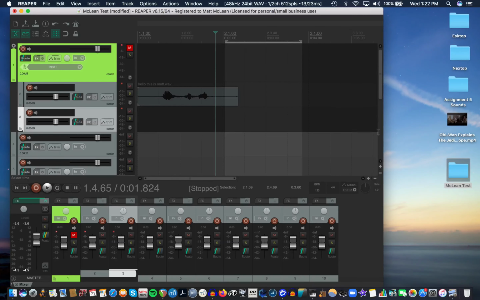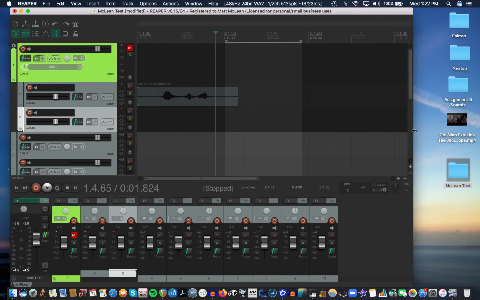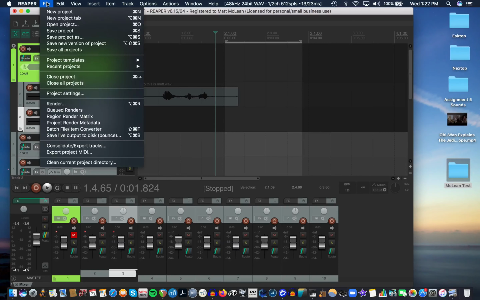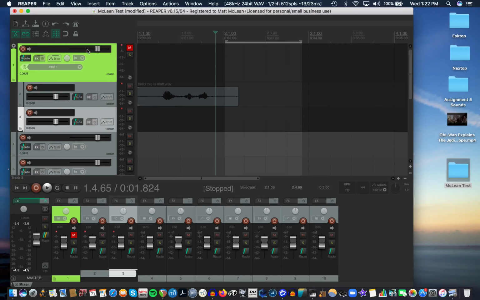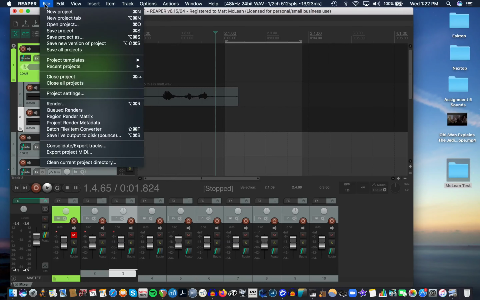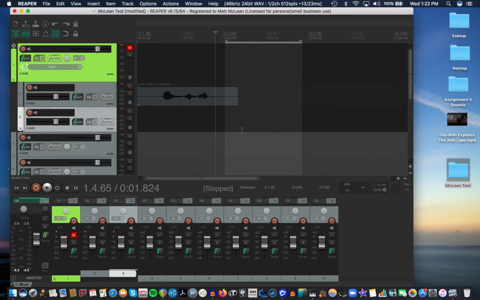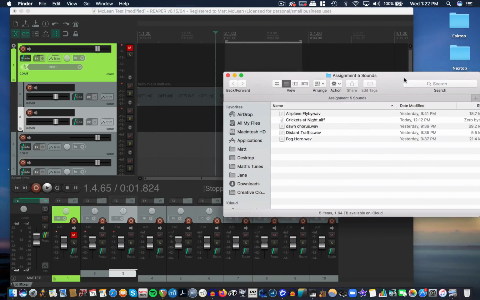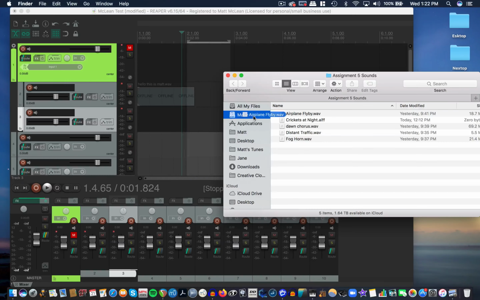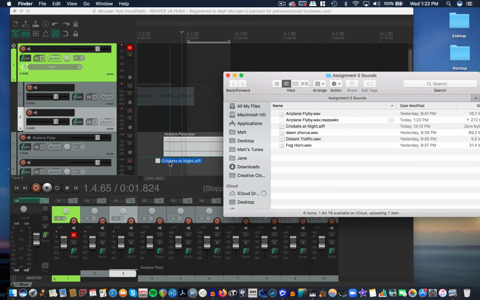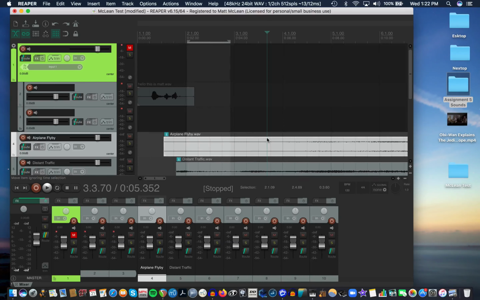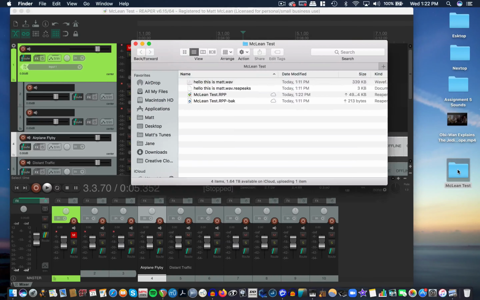You can have a fun, organized, color-coded project. Oh yeah, one last thought to leave you with, which was one of the first ones. At the end of any session, you always go back to File and do Save Project As. So at the end of your session, go to File, Save As. And the reason why, I'm just going to go into some test sounds that I have for another tutorial. And I'm going to drag some sounds in here. Close this. So now I've got some other sounds in here. And I'm going to hit just regular old Save and go into my project.